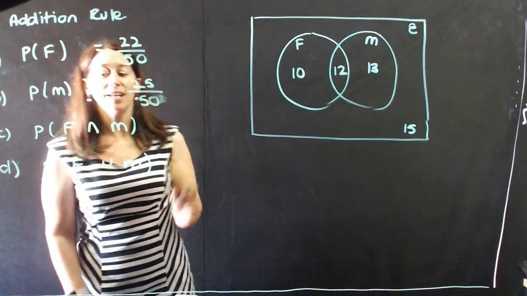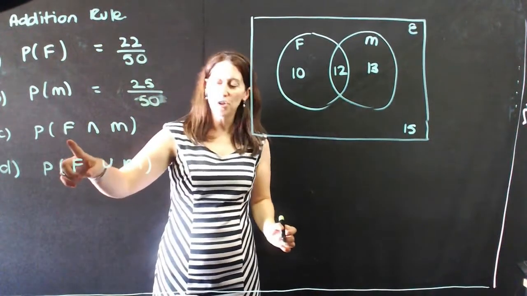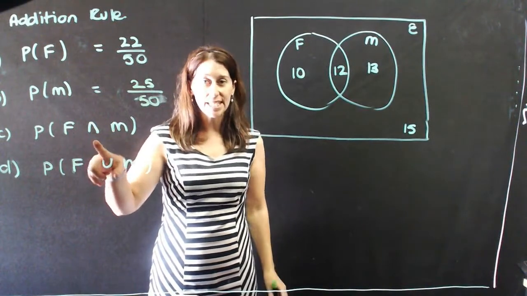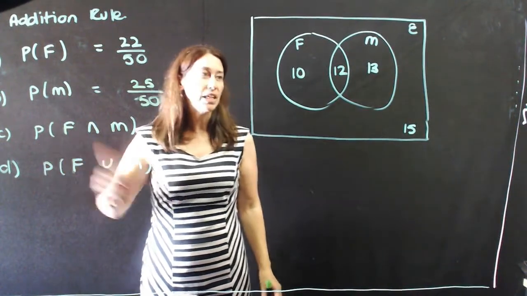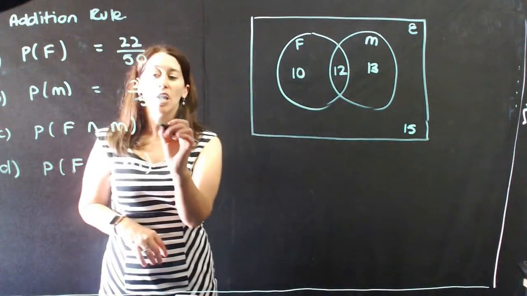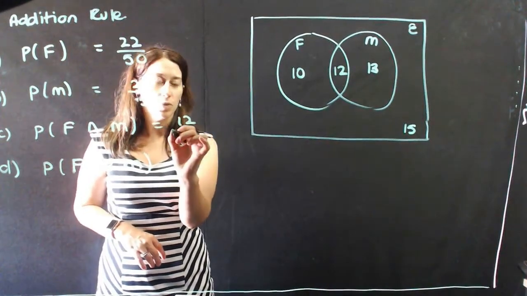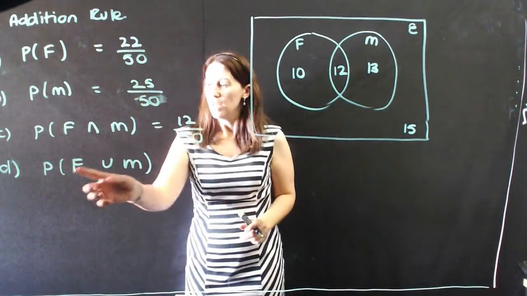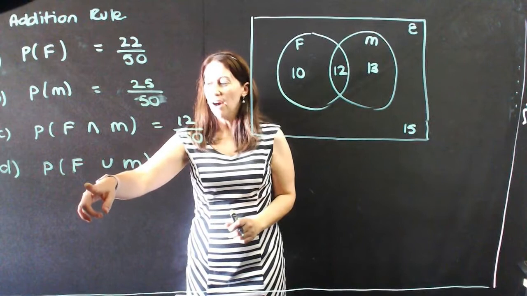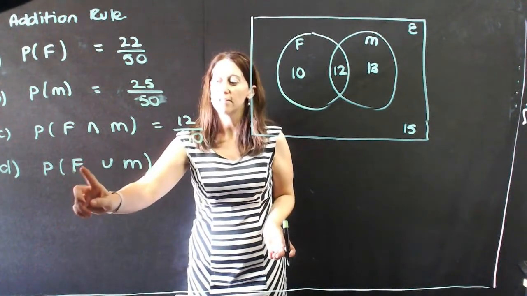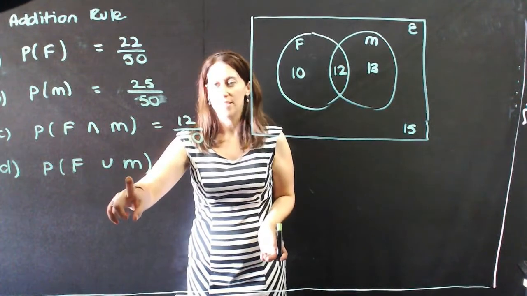Alright, now let's have a look at students that went to the football and the movie. This is the intersection and we're after the probability. So we just want the overlap. There are 12 students in the overlap that went to both, sorry. 12 out of 50. This one down here now is after any student, if they were picked at random, the probability that they went to the football or the movies.